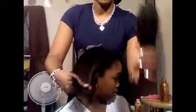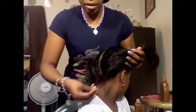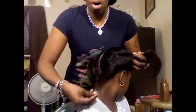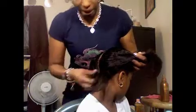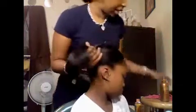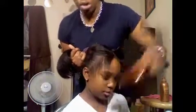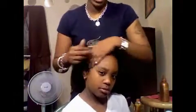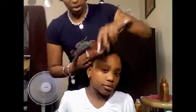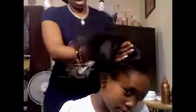Okay, and I just use one of these brushes on her hair. Now, if you guys notice in the back, she has hair here that's short. This was all broken off before I started relaxing and taking her to get her hair done every 2 weeks. Now it's grown back nicely. Her edges were the same way. If you guys notice, her edges in the front are really short. She had no edges at first. Once I started taking her to get her hair done and I put the relaxer in her hair, her edges grew back so nicely.